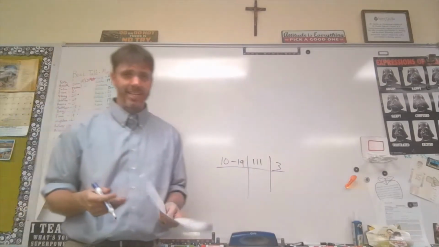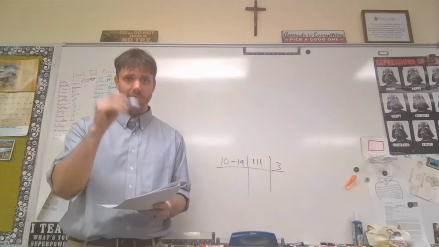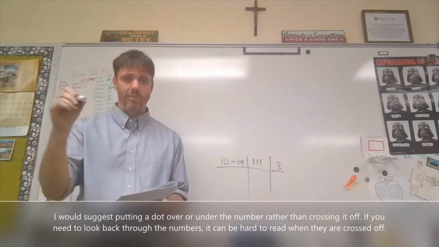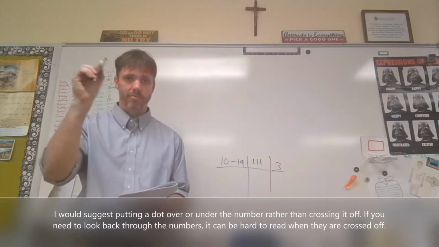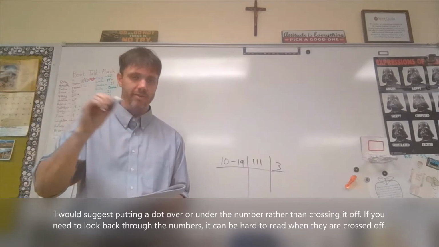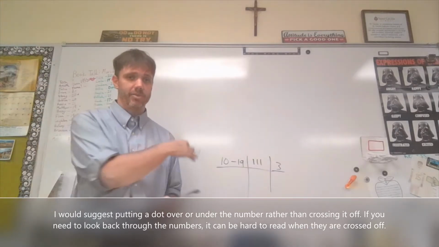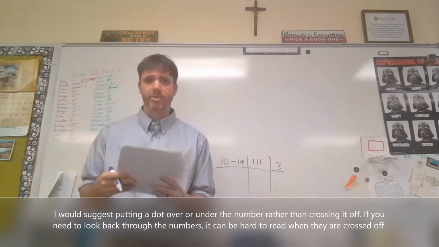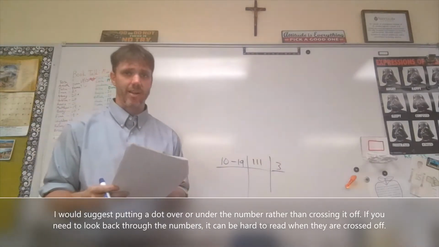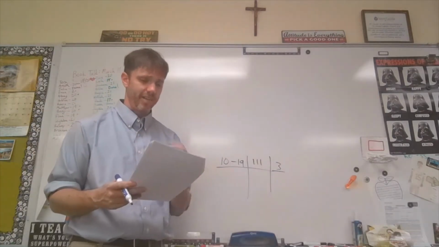I found myself just going through and counting them. I crossed them out as I went through them, and I would just count 1, 2, 3, 4, 5, 6, 7. Okay, there's 7. I wasn't really doing the tally mark thing. It's up to you what you feel most comfortable with. If doing the tallies makes the most sense to you, then that's fine.